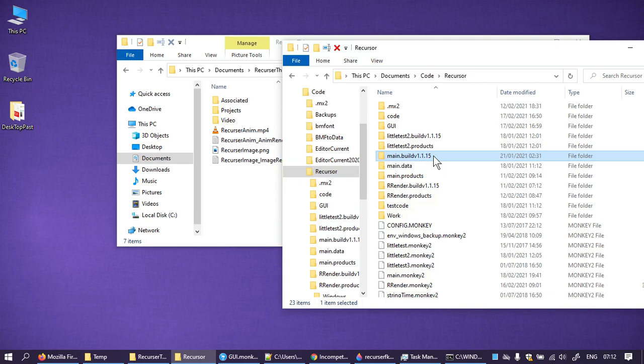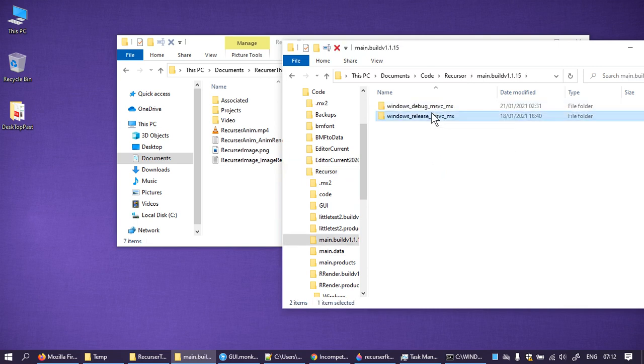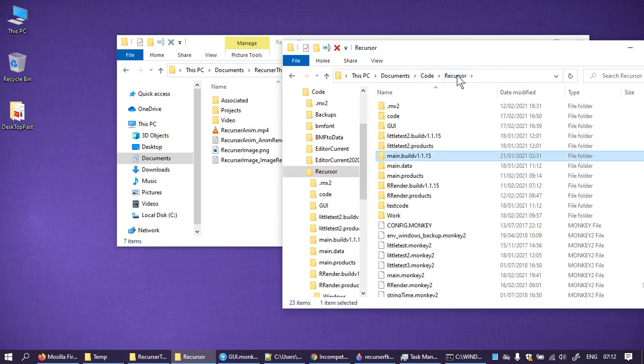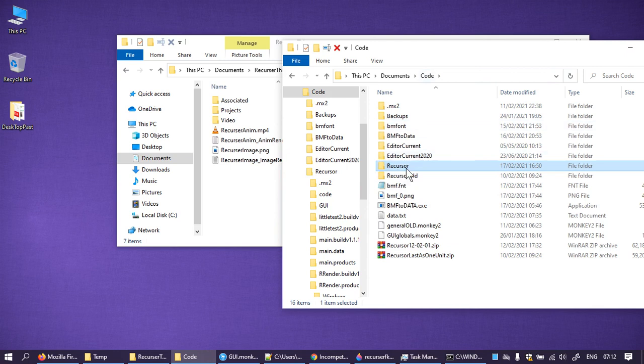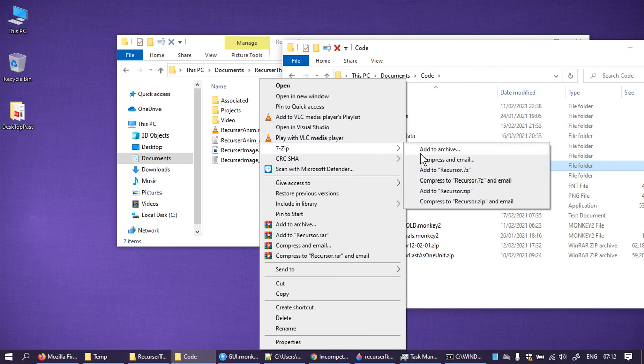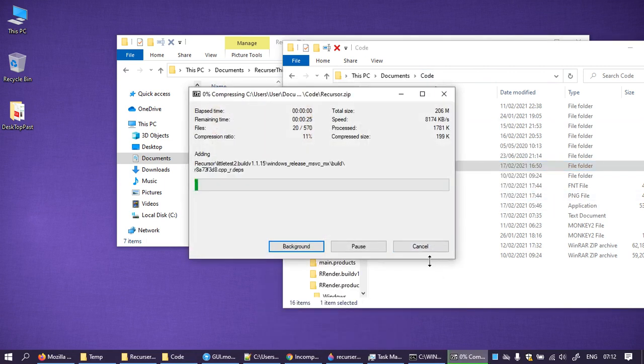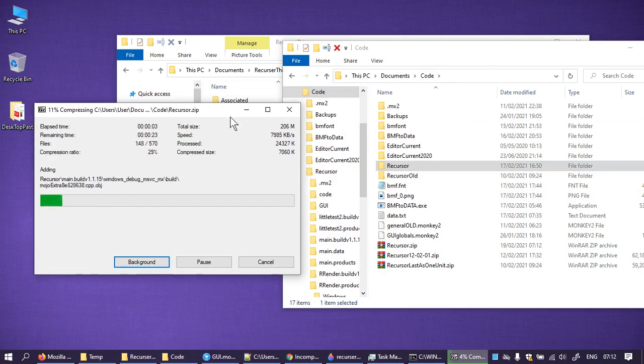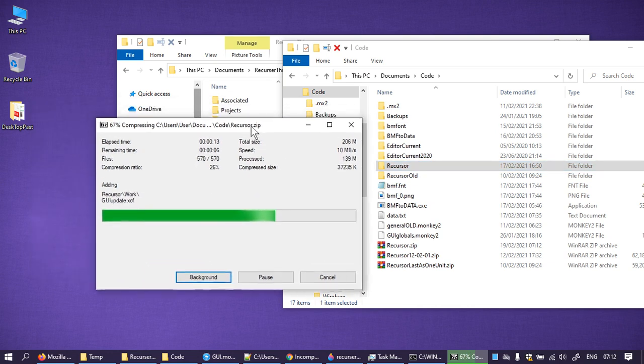Yeah, there's a big one, main build. I guess I could delete that. I don't need it. The heck with it. What am I worrying about? I will just zip it. Now, what am I actually about to do? I'm going to change the GUI so that I do divide up the base.